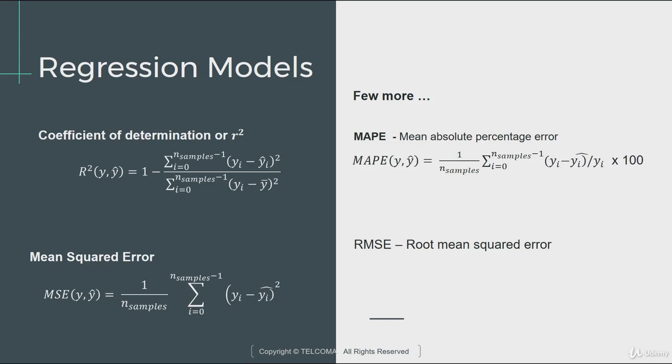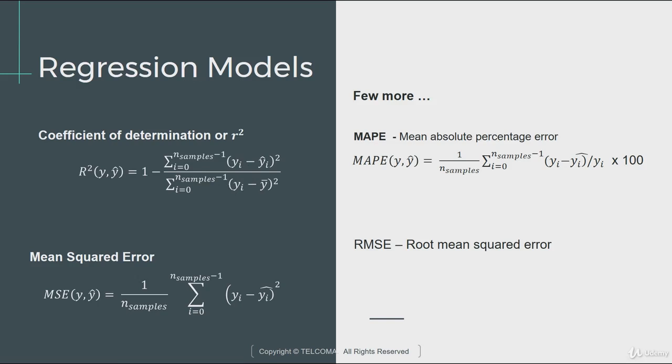So let's say for a linear regression model, you have the R squared value as 0.95. You can roughly translate this as around 95% of the variance being explained by the model. Now, the higher the value is, the better the model is. And R squared can be calculated using the simple formula: 1 minus the summation of the square of the differences between the actual and the predicted, divided by the summation of the square of the difference between the actual and the mean.